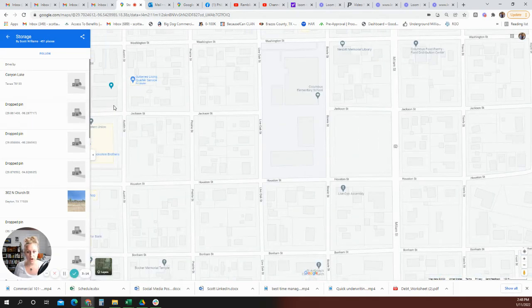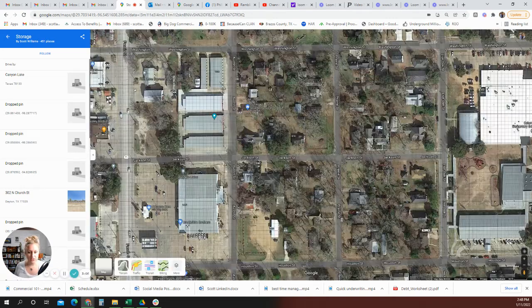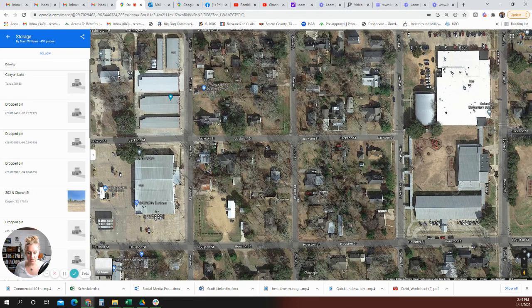So just sitting on your phone, you can scroll through and you can find different buildings. And if you have it on a different view, you can see it a little bit better. Okay, so here is a property, and you can look at any type of commercial property that you want. As you're pinning through, you can see this is Brookshire Brothers, that's Western Union. So this is like a retail building that you can actually reach out to this company in general and see if they want to sell the building.